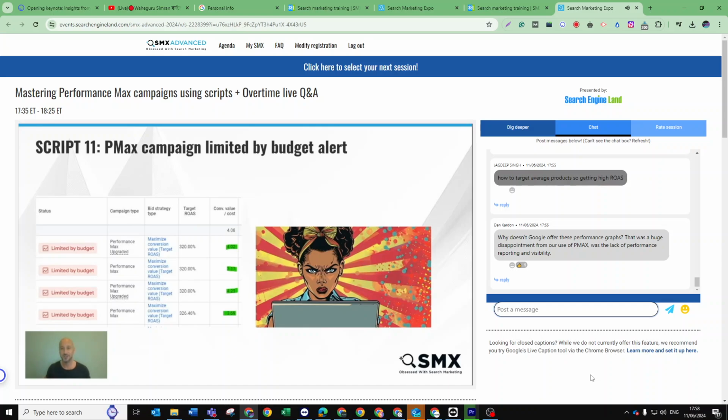And then you want to increase the budget because you want to spend more, right? But you don't get an alert. You have to go into the interface and have a look at the campaign overview to see if there are any Performance Max campaigns that are limited by budget. If they are limited by budget and you're happy with the return on ad spend, of course, you want to increase the budget, right? So I created the script that will alert you if a campaign shows a return on ad spend that is, let's say, 20% above your target and is limited by budget, so that you can immediately dive in and increase the budget.